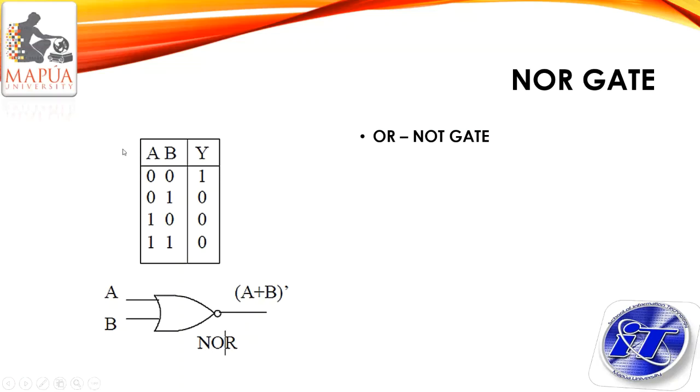Okay? So this is the symbol for the NOR gate, OR with a bubble. And also, same as with OR, it has two inputs, A and B, input to OR. So we have A plus B, negated by NOT, we have NOT of A plus B. So this is the equation for our NOR gate. Okay? So now let's have an example of how to implement other gates using NAND and NOR.